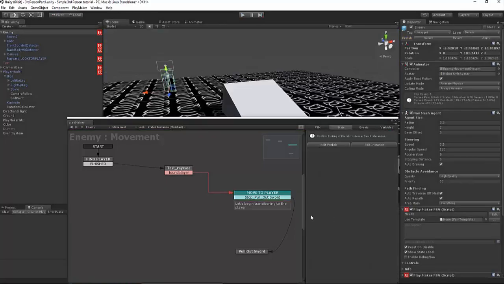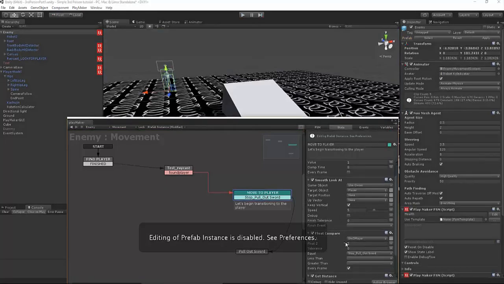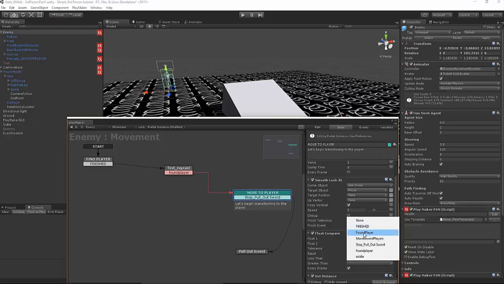So 2 might be a little bit too much. Let's make that like 4. And if it is greater than 4, or if it's less, surely it should be less than. So stop and pull that.